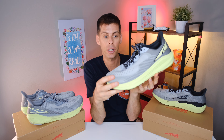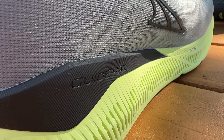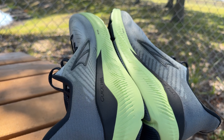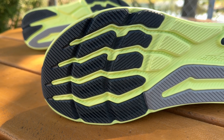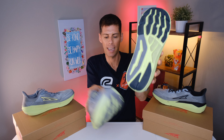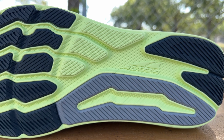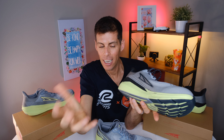Altra is using lightweight compression molded EVA in the midsole — I do like the styling of the lines cut into it. On the Experience Form, a guide rail on the midsole contributes to stability, and that element is missing from the Experience Flow. This guide rail provides support to prevent the foot from collapsing on the medial side. Coming down to the outsole, Altra uses their typical rubber pattern following the metatarsals. The Experience Flow has a big area of exposed midsole foam, while the Experience Form has extra rubber on the medial side working in tandem with the guide rail. The outsole on the Experience Form is also slightly wider in the midfoot, creating a more stable platform. There's no posting — the stability elements are guidance-based rather than old school control.